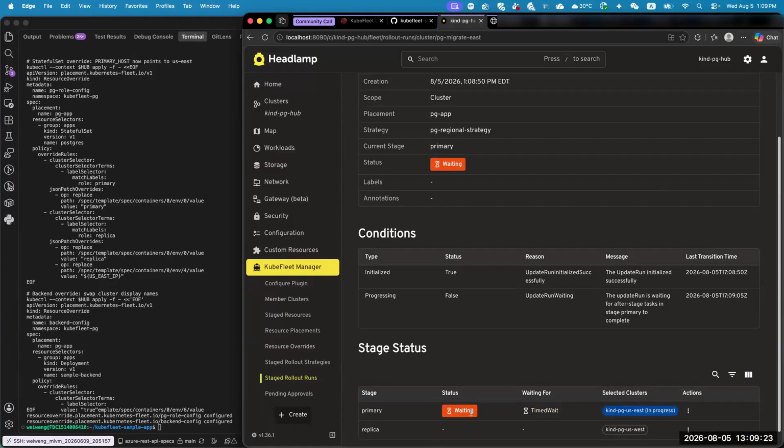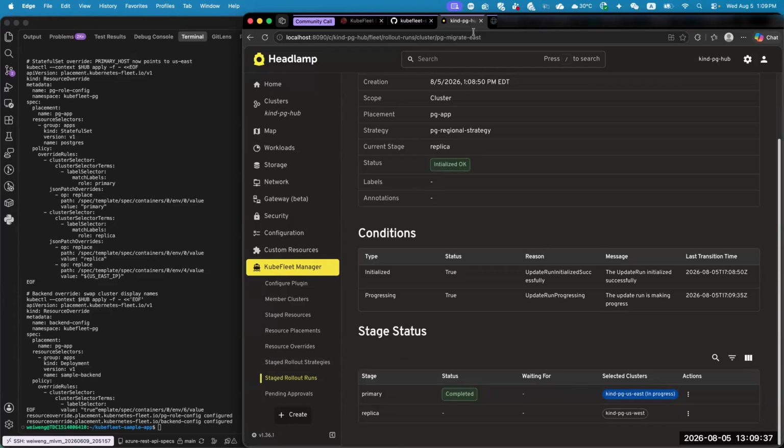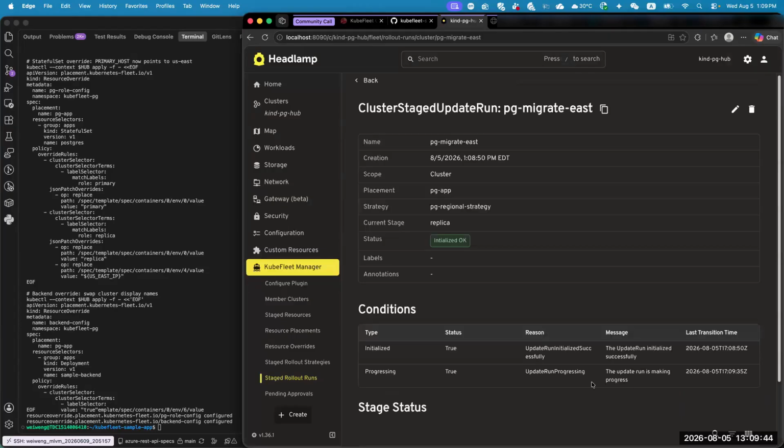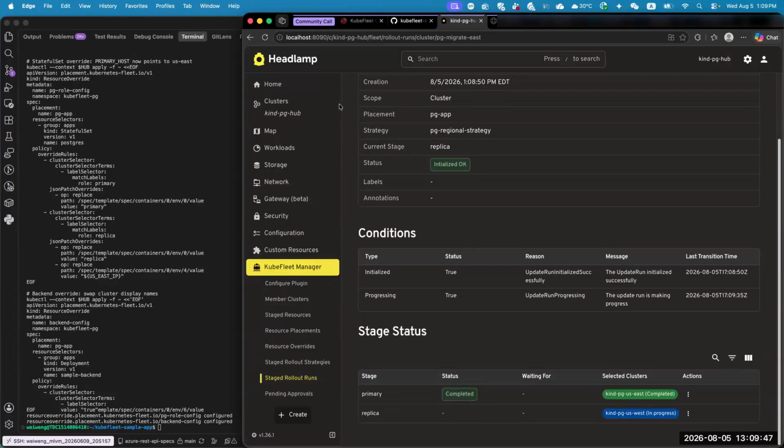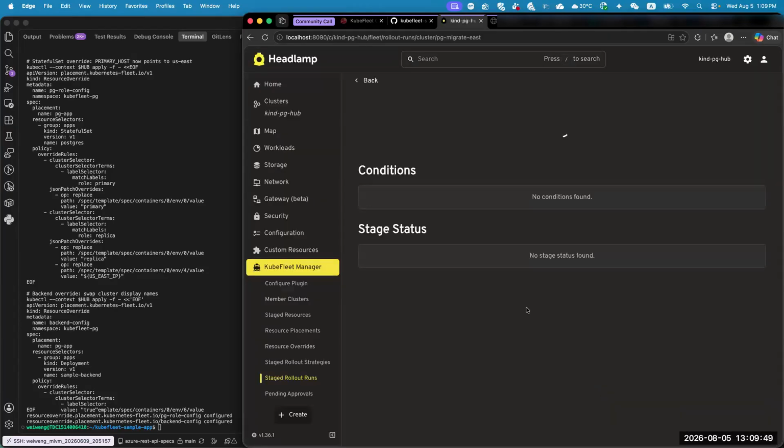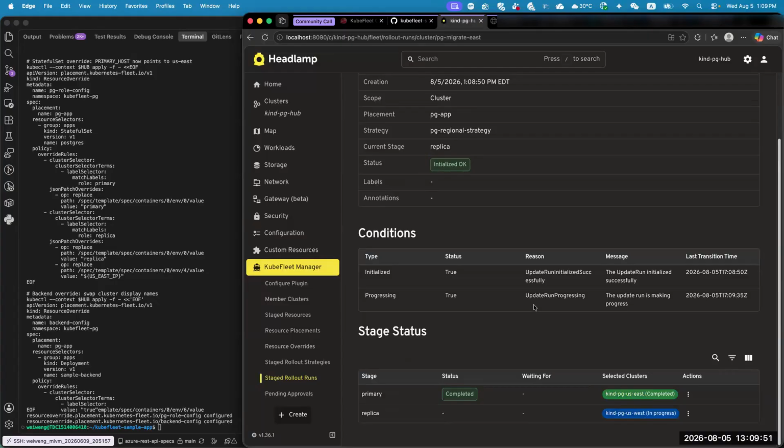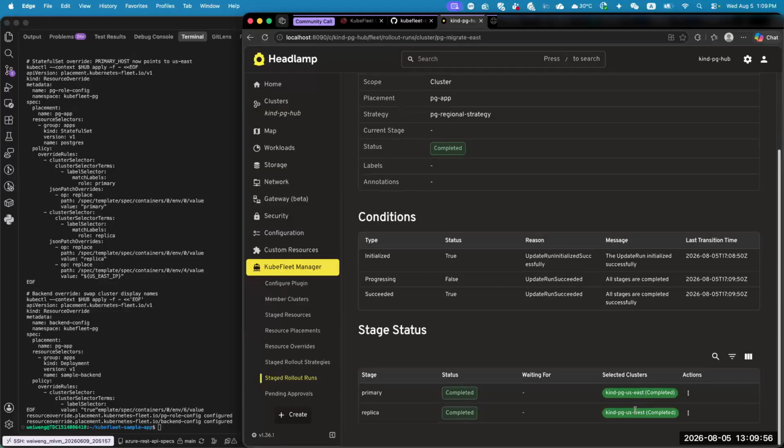It's still waiting 30 seconds, and then after 30 seconds, we'll proceed to US West. Okay, now US West is in progress.